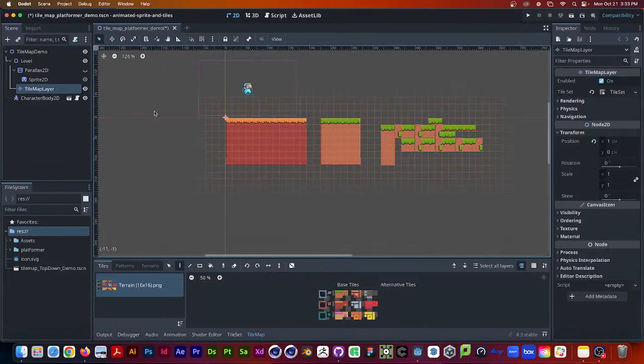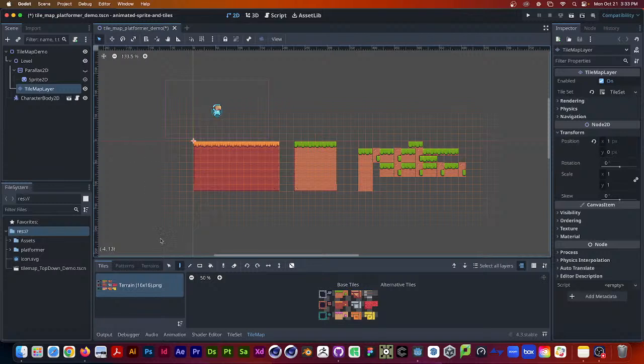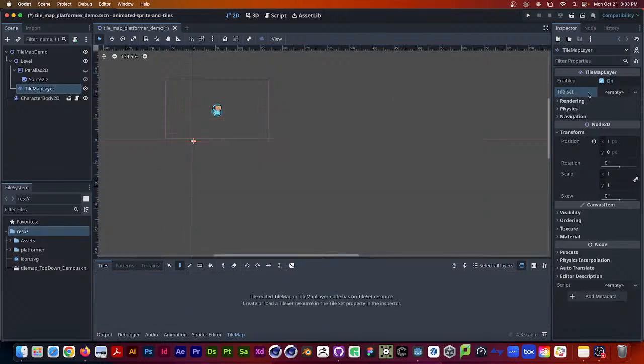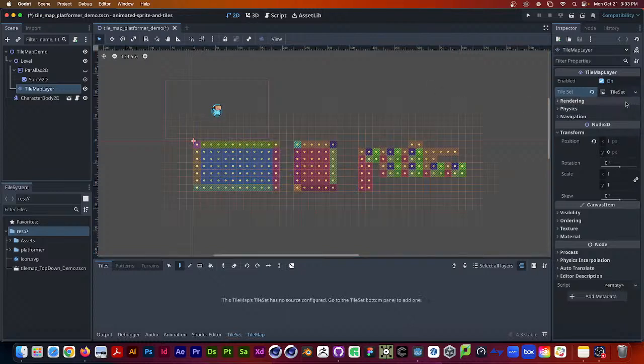Does anybody else have any questions about tile maps? Does everybody remember how to create a tile map? Right, so the first thing we need to do if we have just a blank tile map is create a tile set, right? So you go to tile set and you just do new tile set. Now because I just had a tile set here and deleted it, it's warning me that there's a bunch of missing tiles. That's fine, I'm just going to erase all of them.